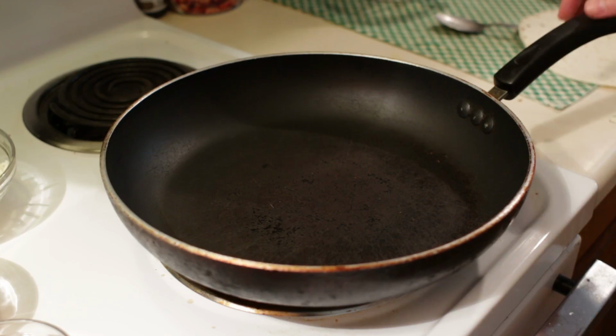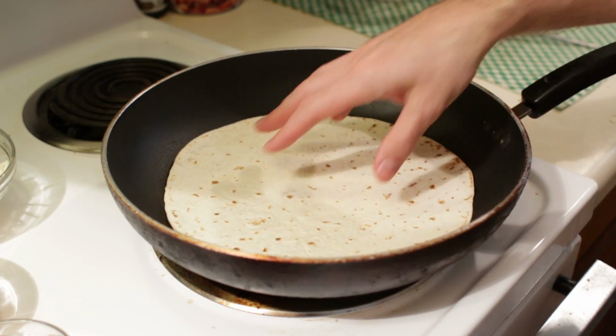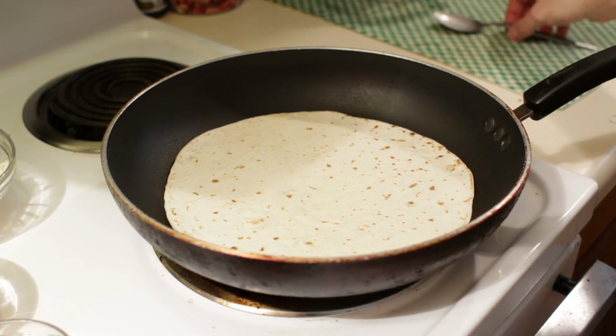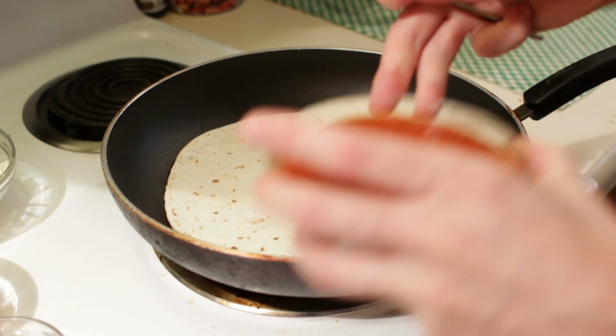Let's get started. Okay, so really easy. I'm over here on my stovetop and I have a large skillet here, and I'm just gonna take my tortilla and plop it down there. I have the heat turned on to medium. And now you can drizzle a little bit of olive oil on the top if you want. Sometimes I do that, sometimes I don't.